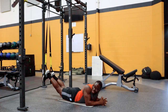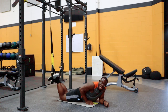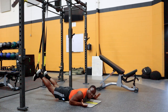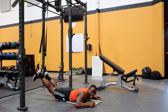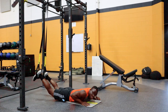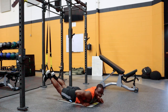So like right now, you guys can see my feet are about in line relative to the anchor point. So if I push my leg all the way out, you can see I'm away from the anchor point. So if we do leg tuck, it's going to be easy for my leg to come in, but it's going to be a little bit harder to push up. It's just like the pendulum going up, it requires a lot of kinetic energy in order to reach the top. All right, guys, do a nice dorsiflex.